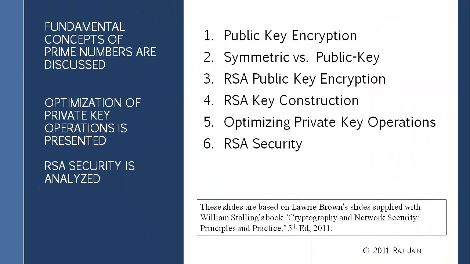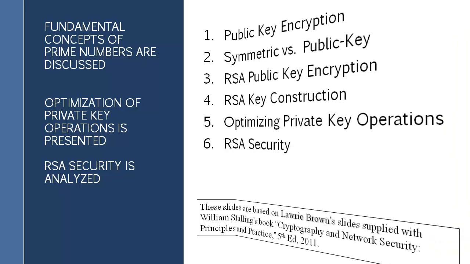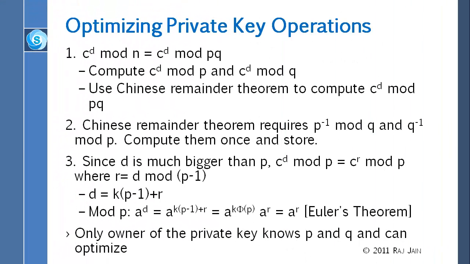Now we understand how the RSA method works. RSA is very simple mathematics. All you do is exponentiation and mod. The only difficulty is that the exponentiation is with a very large number of a very large number, and the mod is of a very large number. So these are all very large numbers, and that makes it difficult. And that's where the security comes in.